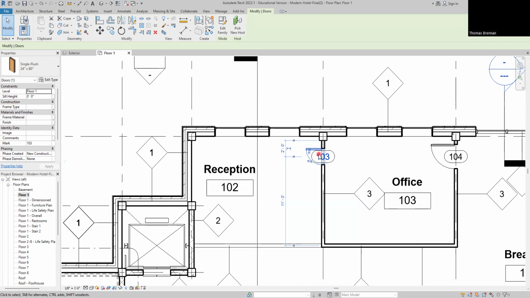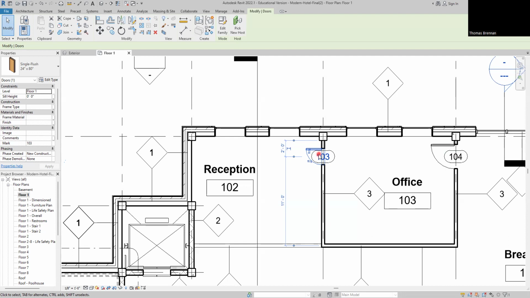Now, one thing we're going to do right now is we have this dimension right here. This is called a temporary dimension. Now, the temporary dimensions, notice they're also blue. Those actually will control a lot of the factors here. This is telling us that from this column right here to the center of this door is 2 feet. That's what it's telling us. Let's say we want it to be 8 feet. We wanted this door to be centered 8 feet. Well, how do we do that? Watch this. It's really easy.